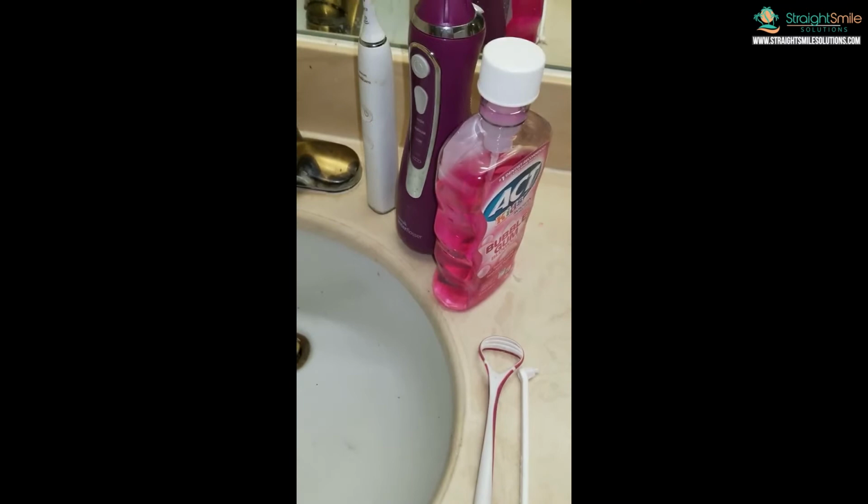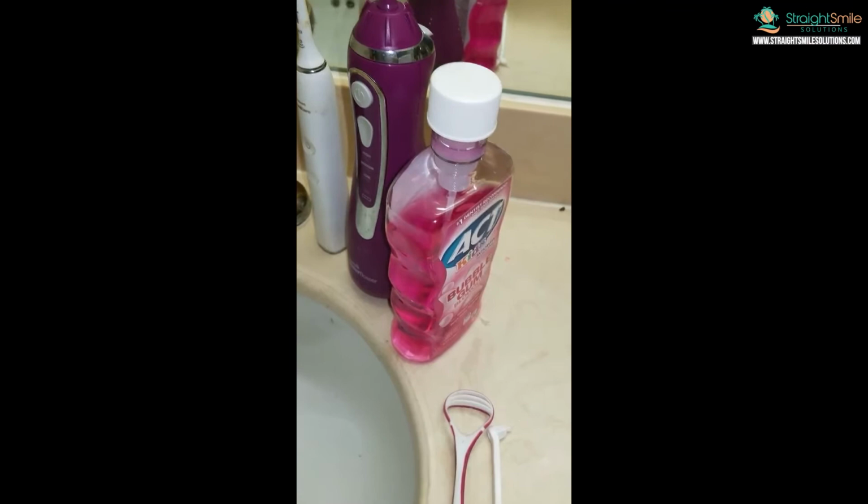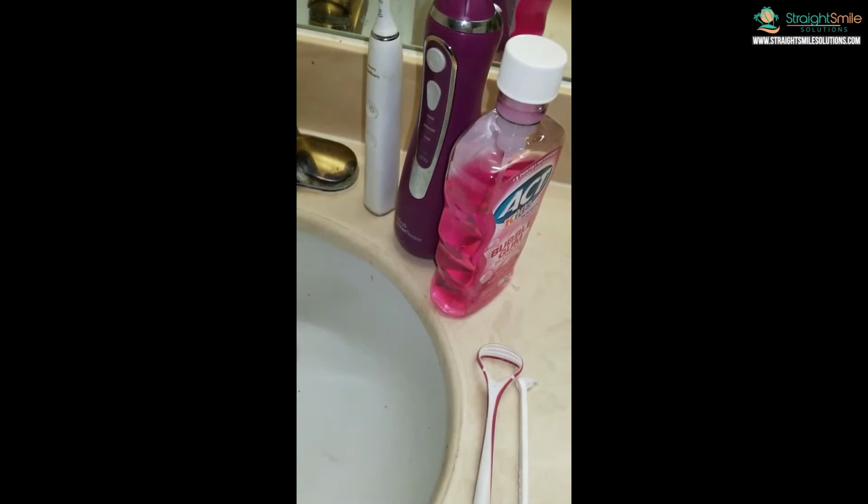Obviously, you're going to use your Sonicare twice a day for 2 minutes minimum. Your water pick, you can take into the shower with you and clean all your teeth and your aligners out if you have aligners. The mouthwash, you can actually dilute it and put it into your water pick. Tongue scraper should be done at least 2 times a day. And the itty bitty toothbrush to get all around those little aligners or inside your teeth. So hopefully that helps. These are the things I recommend.